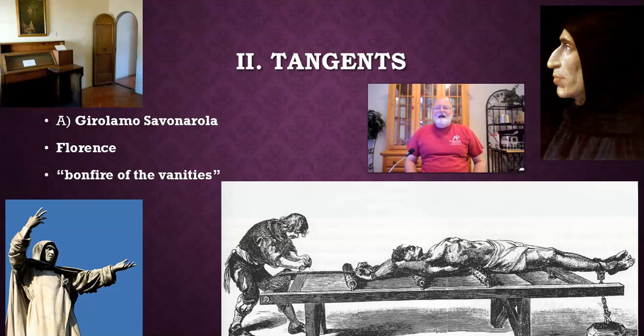Anyway, he got caught up in the whole balance of power thing. It seems like he had allied with the French there himself. And basically the Pope told him to knock it off. And they came in and finally got him and arrested him, put him in jail or whatever, prison, whatever you want to call it, tortured him on the rack. This is a medieval torture tool down here at the bottom. And he recanted. And then they brought him out, him and 2 of his buddies, and hung him and burned him.